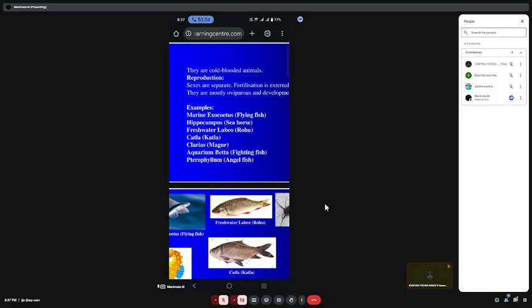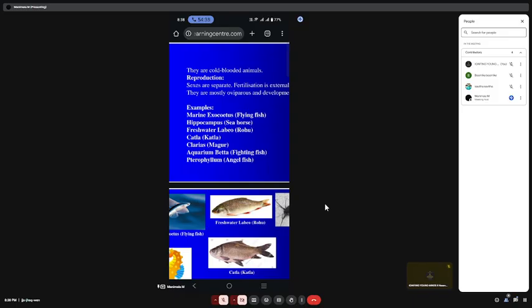The gill slits: they have 5 to 7 pairs of gill slits, and 4 pairs of gill slits are in osteichthyes. Operculum is absent, gill slits without operculum, but here the operculum is present. And the air bladder is absent in chondrichthyes, so they have to constantly swim in the water. But the air bladder is present in osteichthyes, so they can live at a particular depth without swimming. Also, claspers are present in male chondrichthyes; here the claspers are absent. The fertilization is internal in chondrichthyes and external in osteichthyes. And reproduction is mostly viviparous, but here oviparous.